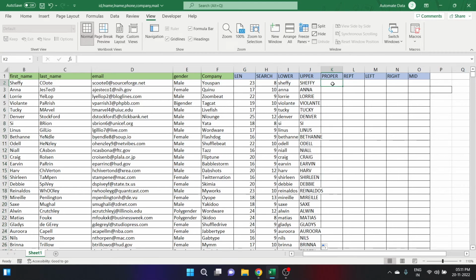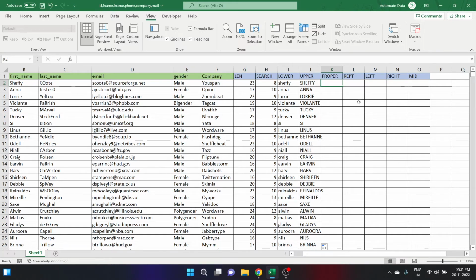Next, let us talk about proper, because in real time, you don't have to convert every character into lowercase or every character into uppercase. Maybe you have a name, or maybe you have something where you want the first letter to be capital and the remaining to be small letters. If you look at this particular example, it is in an improper format. The C is capital, the O is capital, remaining is lower. Here, some random letters T, O, J, these are capital, remaining are lower letters. No, you don't want that to happen.